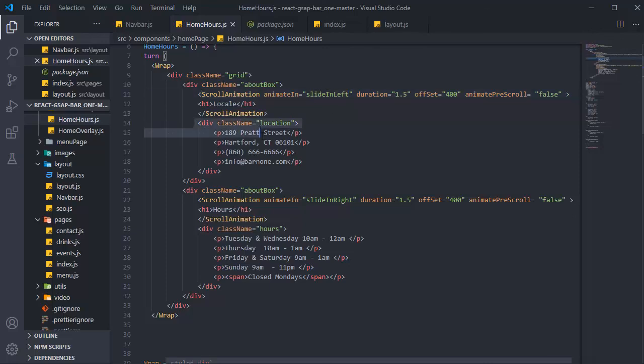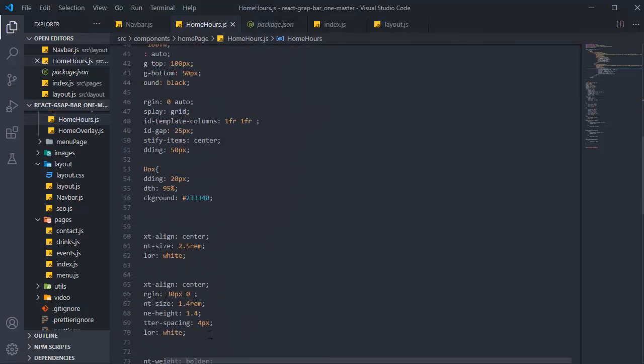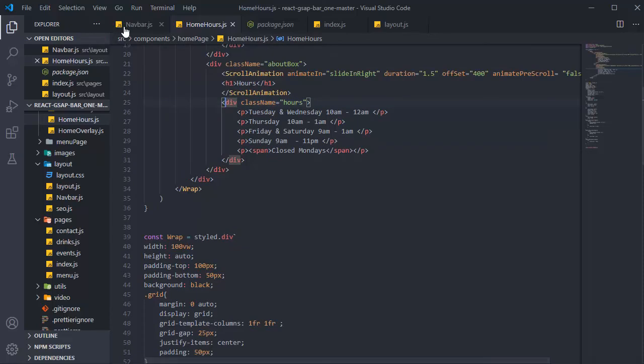So just wrap this div now in a scroll animation with slide in up. And again, don't forget to camel case each letter after slide. Slide's not going to be capitalized, but In, Up. And you can do the same with this div. And that is done. The only other thing I think we need to make sure is that we have red on that, and I believe we do already. Yes, we do.